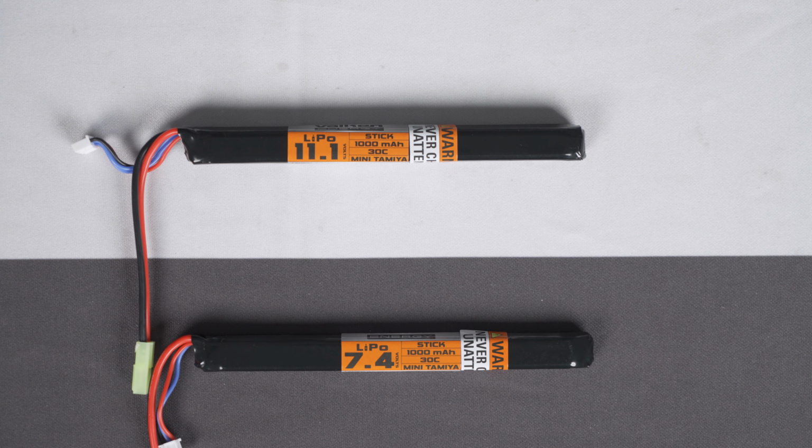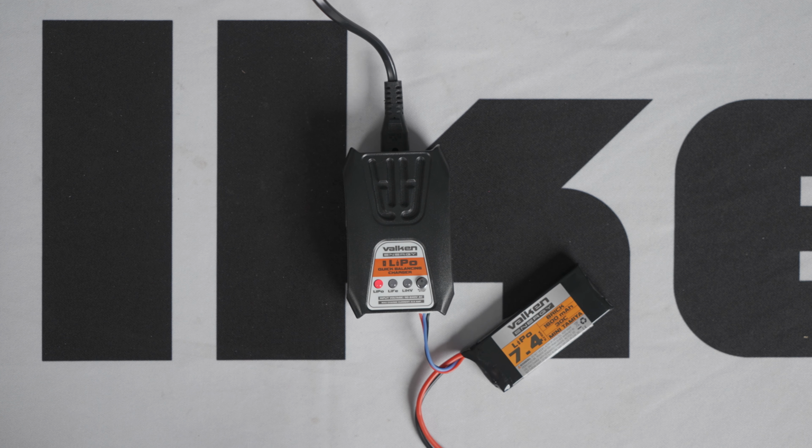Standard with reverse polarity and short circuit protection, the charger is compatible with 7.4 volt, 11.1 volt, and 14.8 volt lithium polymer airsoft batteries. Simple to use and reliable, the Valken quick balancing smart charger is the ideal method for ensuring a safe, fast, full charge for your lithium polymer airsoft battery.